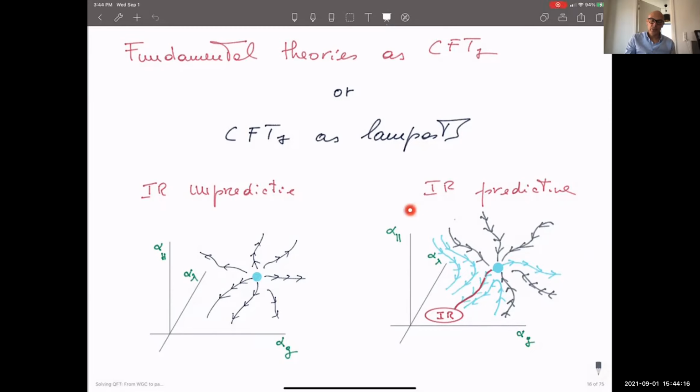If, on the other hand, you have a theory which is stable in only one direction, I mean, attracted only in one direction, then this actually leads to a unique infrared physics. And then, of course, it is predictive in the infrared. Of course, I'm not saying that this is the only way to do that. You could also have other possibilities, but this is certainly very predictive in the infrared. All in all, behold, CFTs can be seen as lampposts for defining a theory of fundamental interactions. So this means that you could actually have a very well-defined theory in the ultraviolet.